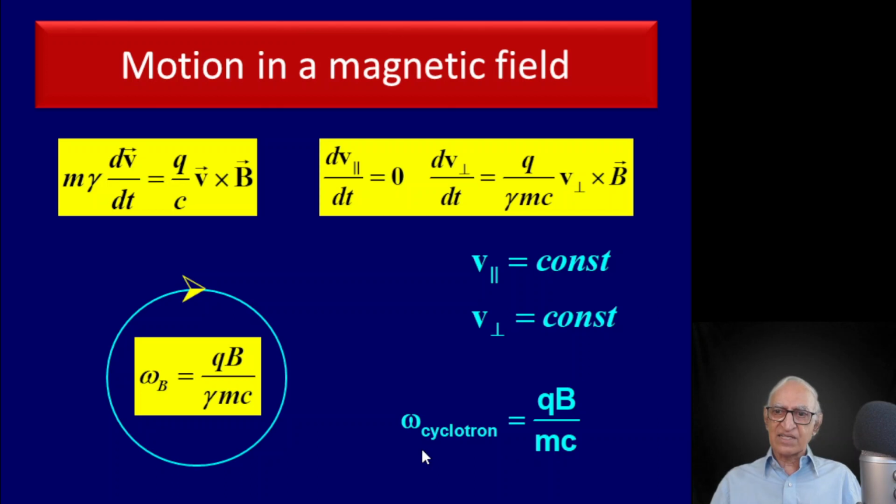But if the charge is relativistic, then the gyration frequency will not be the cyclotron frequency, because gamma will come in the denominator with the mass, because a moving charge has a greater mass than just the rest mass. So the mass of the particle is m0 divided by the square root of 1 minus v squared by c squared, which I have written as gamma times m, where m is the rest mass of the particle. So this is the gyration frequency in the relativistic case. This is the gyration frequency in the non-relativistic case.